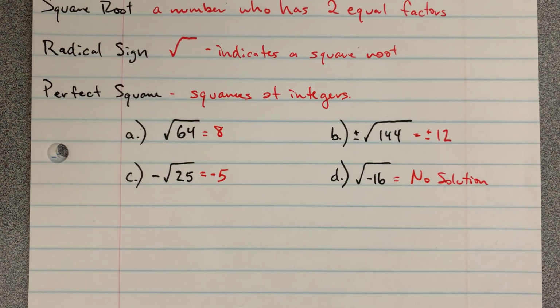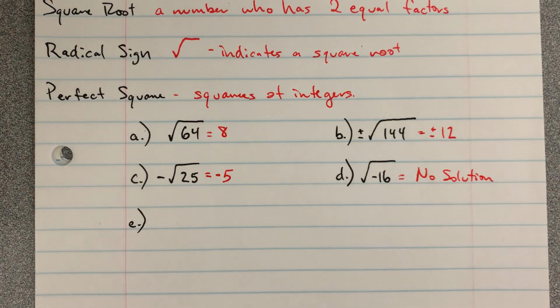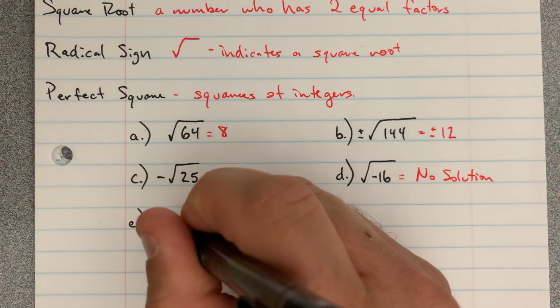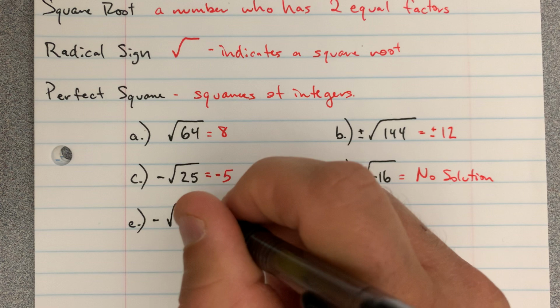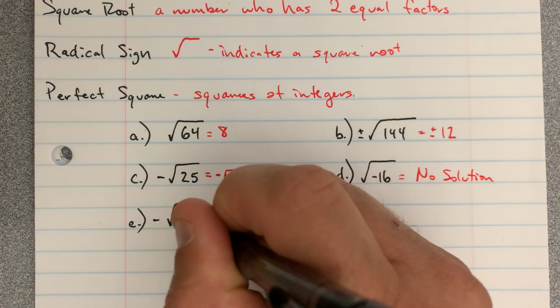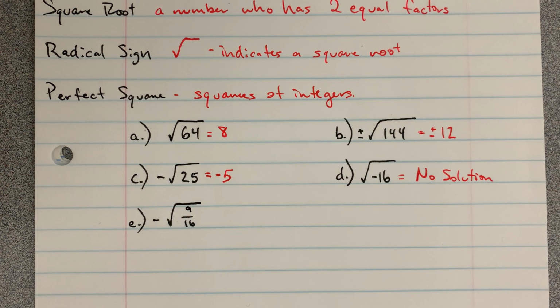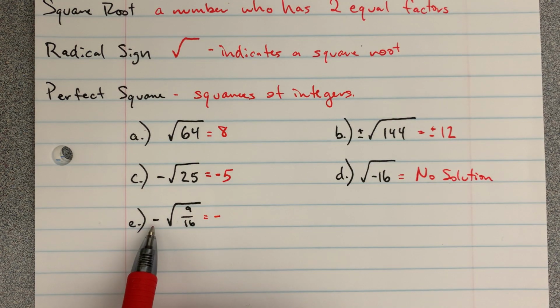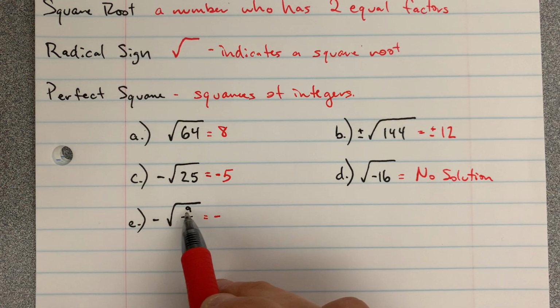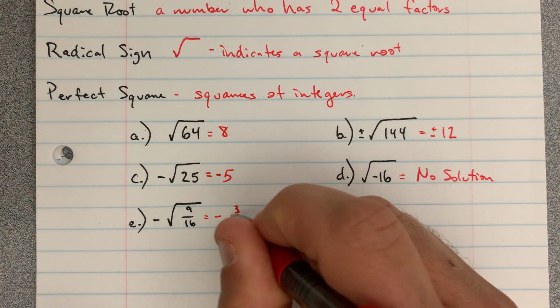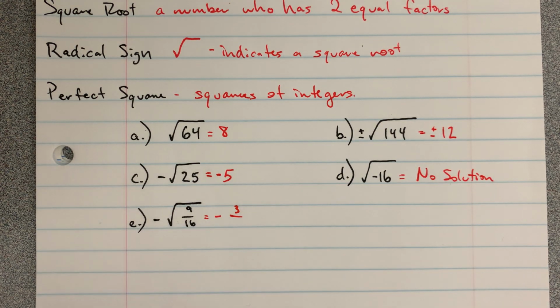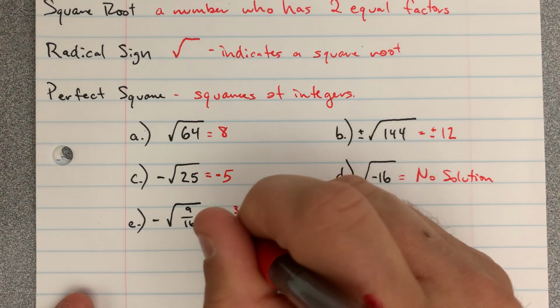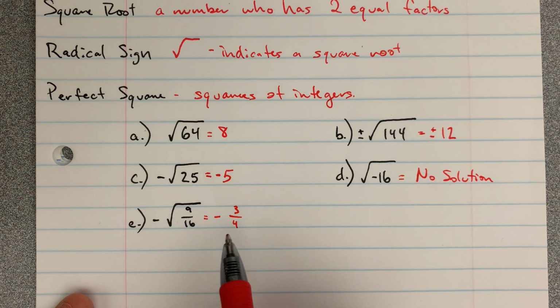If you're given a fraction, your answer should stay as a fraction. So let's say they want the negative square root of 9 over 16. So we know we want our answer to be negative. That's all they're worrying about. Negative's out in front, not inside. So I'm going to ask myself, okay, what's the square root of 9? That's 3, so that's my numerator. What's the square root of 16? Oh, okay, that's 4. That's the denominator. So negative 3 over 4.